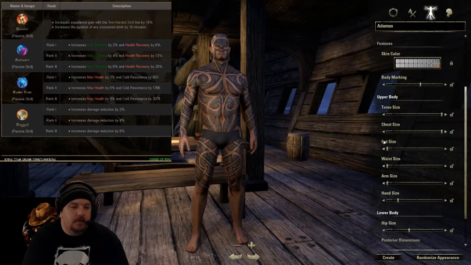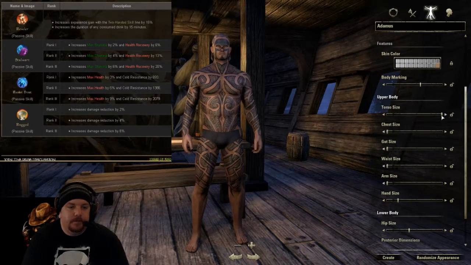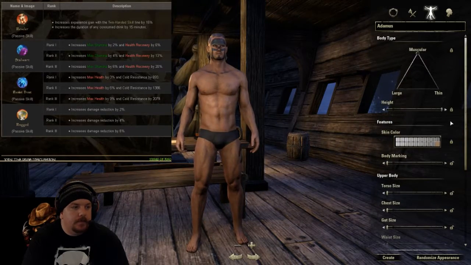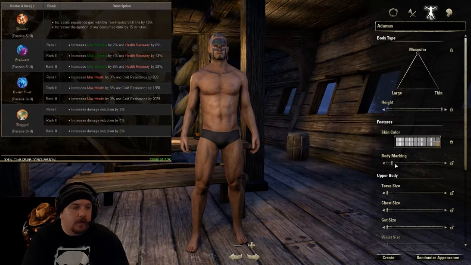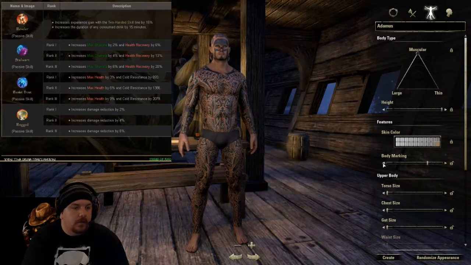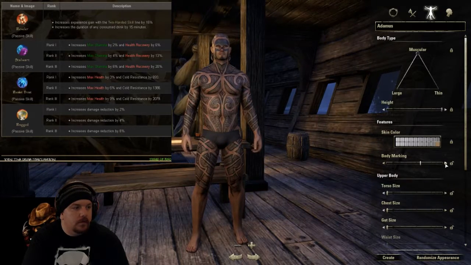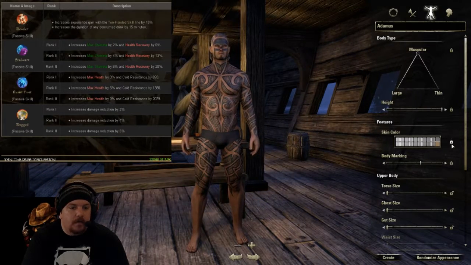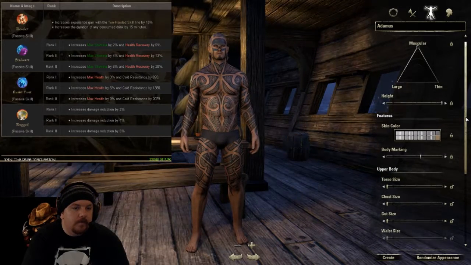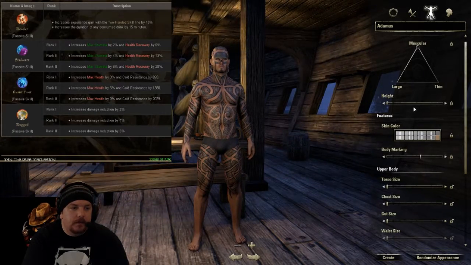Gonna be as small as possible. What am I doing? Alright, so in this game setup, oh, I didn't want to do that. That's not it. That was it. There you go. You can lock things. You got a little lock here. You can randomize that. I want to be short. I want to be as small as I can possibly be. There we go.